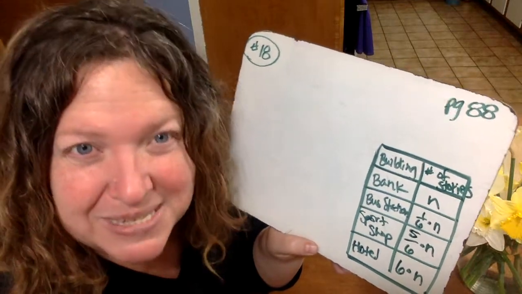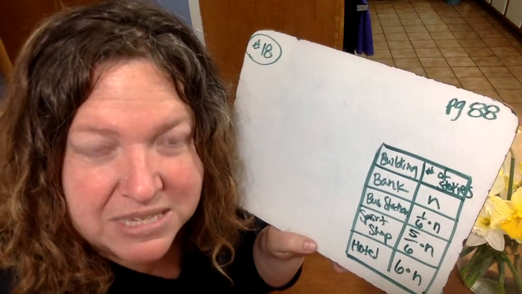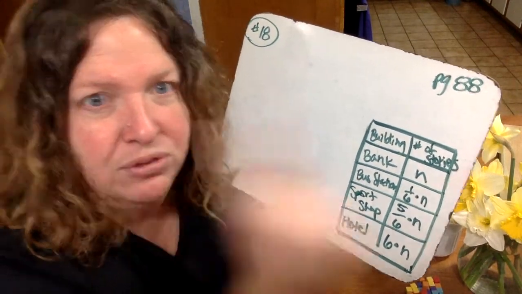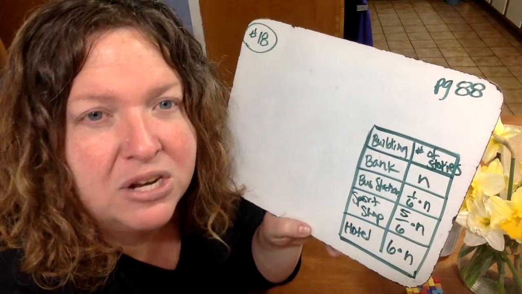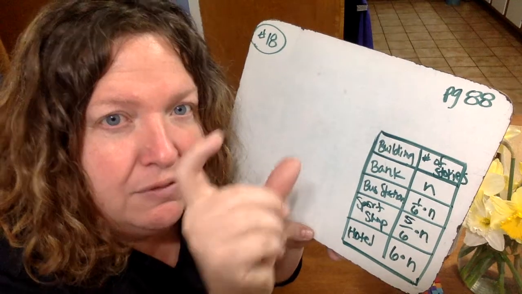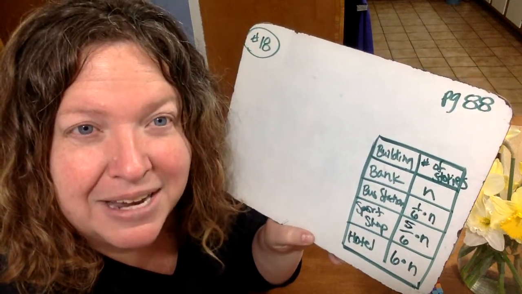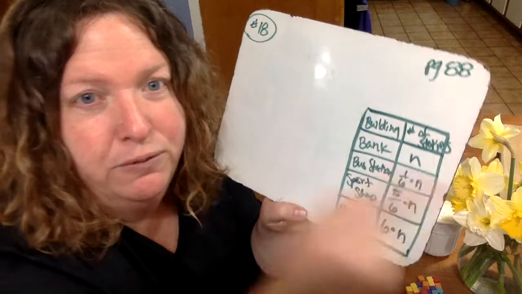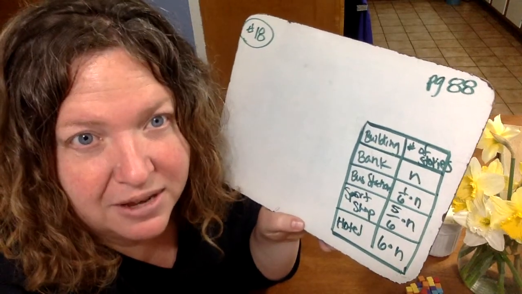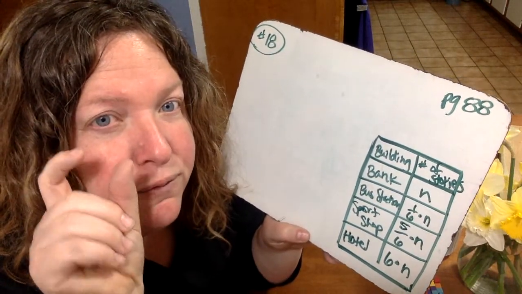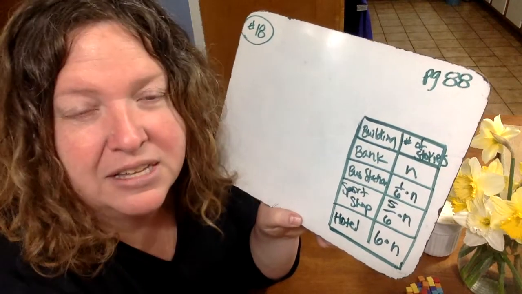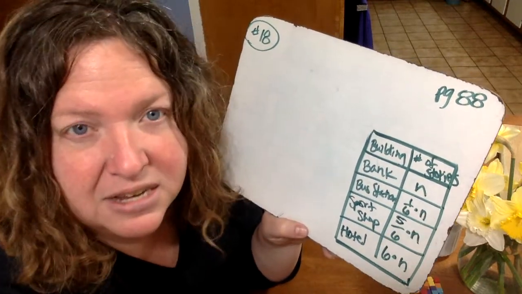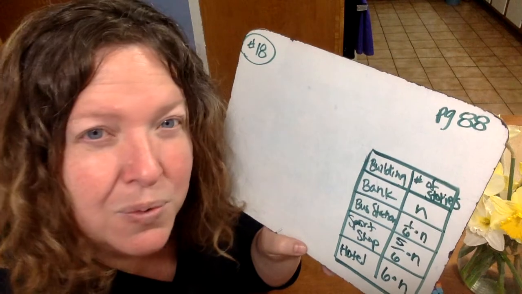Think back to the video with my sons and I when we were doing those things outside. I went 1 length of the parking lot. One son went 3 lengths of the parking lot, 3 groups of it, and one went 1/3 of the length. Think about the slack line. I went 1 length on the slack line. My one son went 4 lengths of the slack line, 4 groups of that. My other son went 1/4 of the length of the slack line. So when we say 1/6 of the height of the bank, is it going to be more or less?